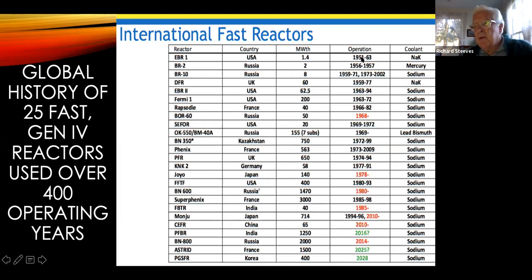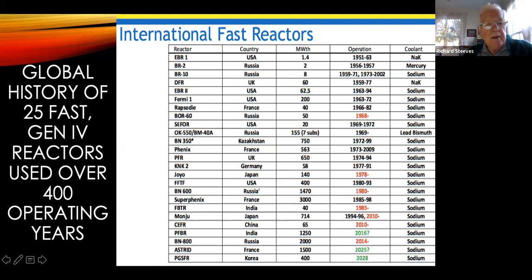1951, that was before we developed our first light water reactor, or not we, but my dear hero of submarines, I'll think of him in a minute. You all know his name, Rickover, Admiral Rickover. And they used sodium and potassium here. Russia used mercury. Most of them followed with sodium. Russia used lead bismuth, a wonderful metal combination for high temperatures in their submarines.